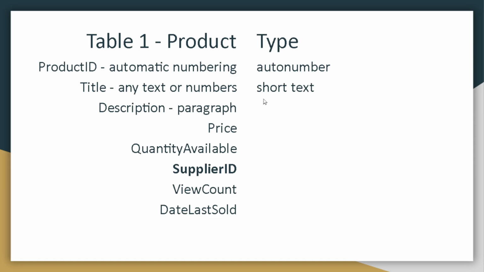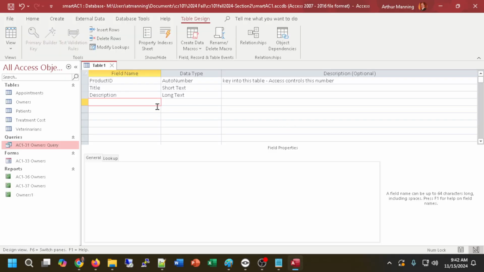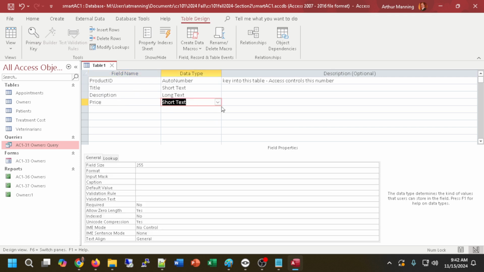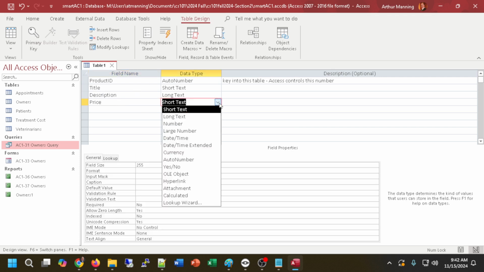And what's the next field? Well, it's the price. Should that be short text? No, that needs to be something that refers to how much it's going to cost, so put price. And what data types do I have that would reflect cost? Yeah, currency. I could have chosen a number and made it a decimal number, but since we have currency there, let's use that. That'll keep track, and it'll keep the right number of decimals and all the important things about currency.